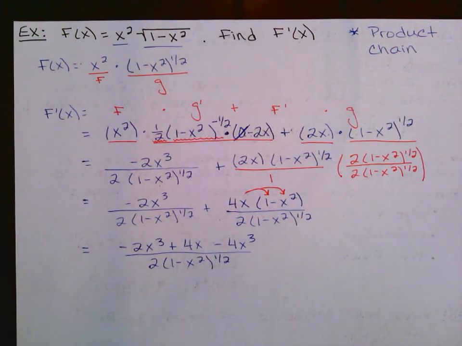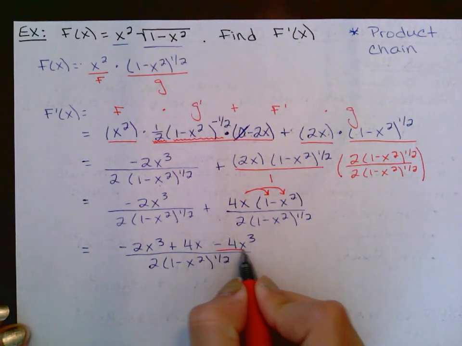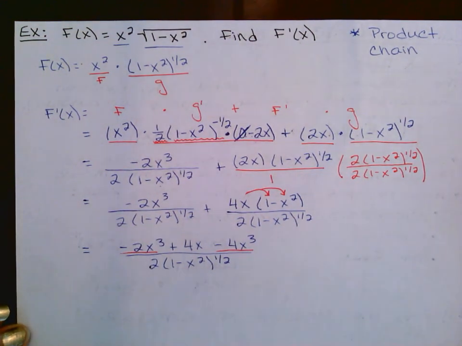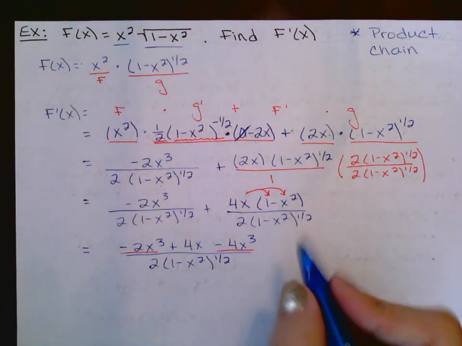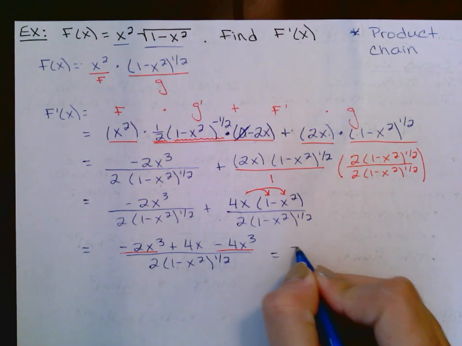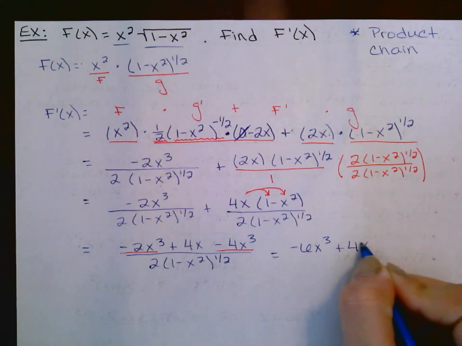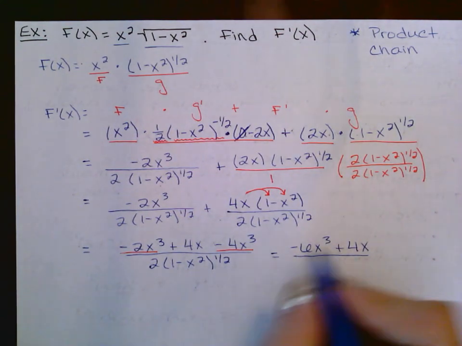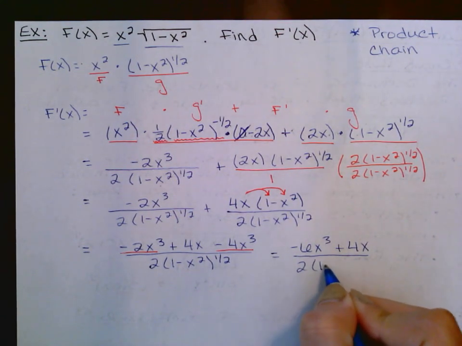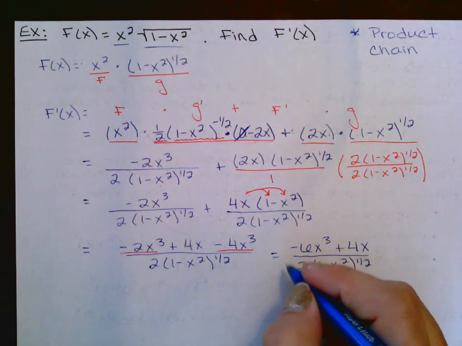So at this point, all you have left is to combine like terms, and then I'm just going to give you some options for how you might see it written in a multiple choice or in the back of your textbook when you check your answers. So I have these two that are the same. I'm going to rewrite this. I'm going to combine that negative 2 and that negative 4, giving me a negative 6x cubed plus 4x over, and then that denominator that we had there. Okay, so this is definitely one option for your answers.